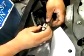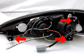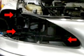In this frame, we will remove the light bulb so that we can use the sockets for the halo and LED. Before placing the projector headlights back into the vehicle, we will notice 3 red arrows indicated here. The red arrows will then match the same ones that are located on the vehicle. We can now plug the sockets from the projectors into the stock harness and gently place back the headlights into its original spot.